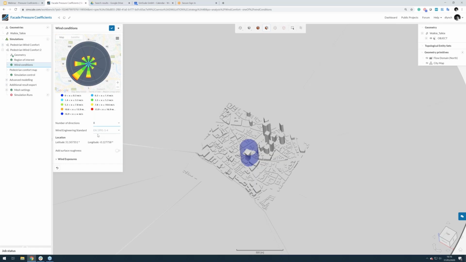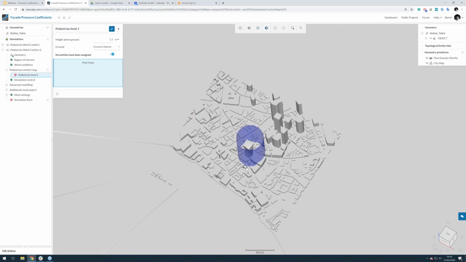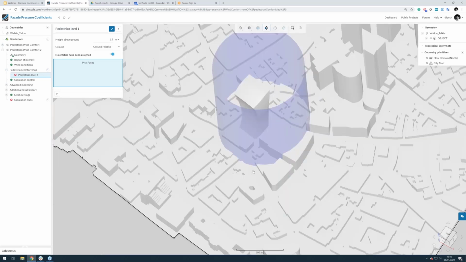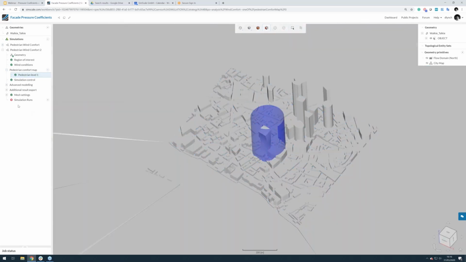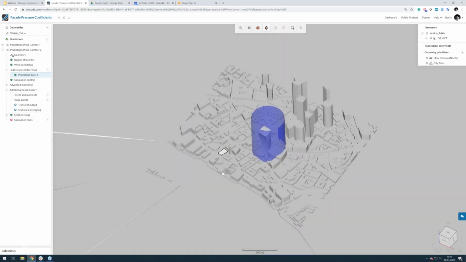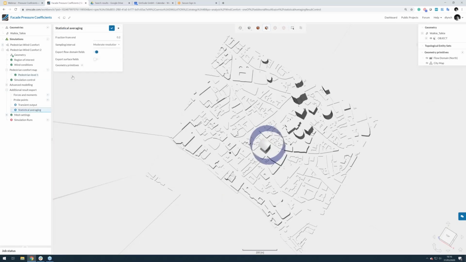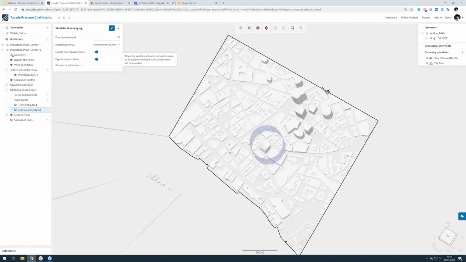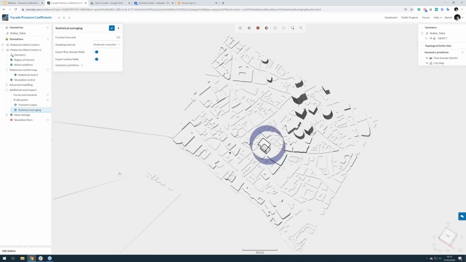And this is basically the extent of the simulation setup. The only other additional thing we need to do is just click on that face there, just to satisfy minimum requirements. But we're also going to say that we're going to export statistical results on the surface around this building. And that's exactly what we've done in this simulation setup.